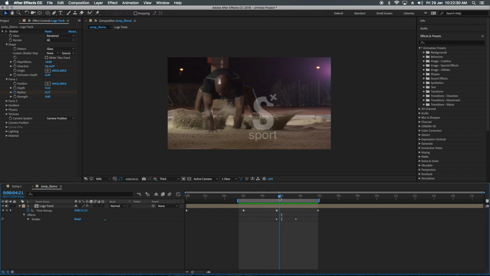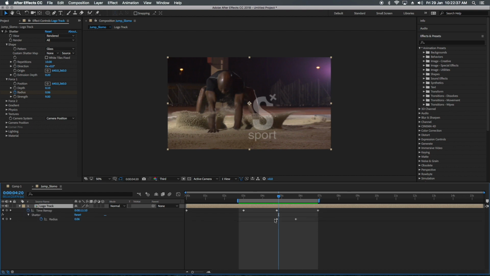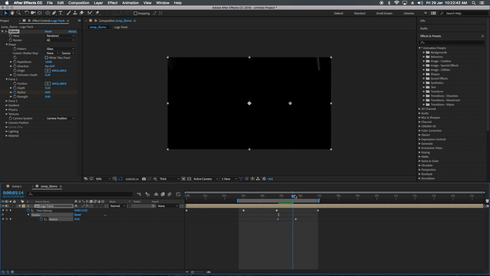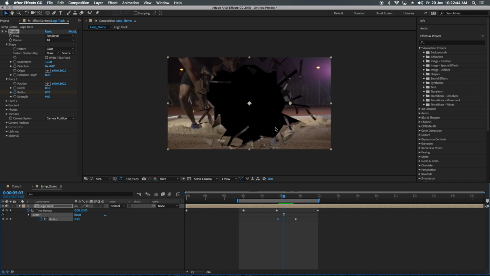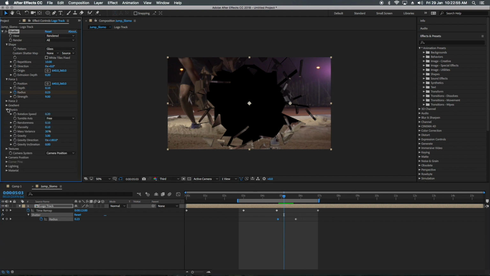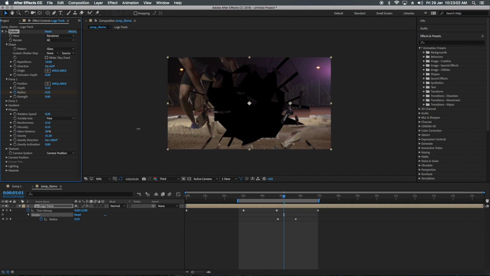Okay. So from here I want the effect. It's not showing. I'll press U and U again. Now I can even move and everything is looking good. But what I extra want is the gravity down. So that is in physics: velocity, mass, rotation, gravity, everything is there. I'll just put gravity towards down.